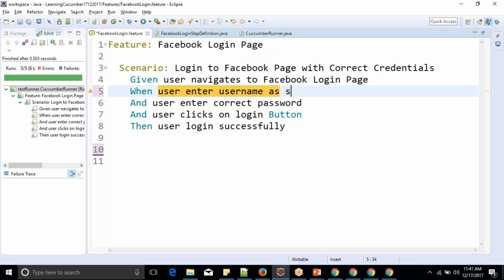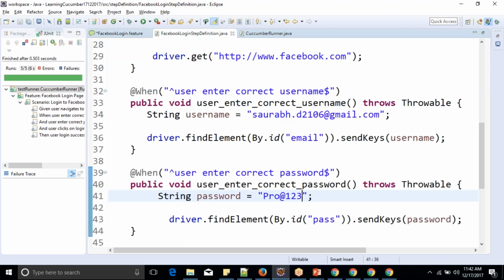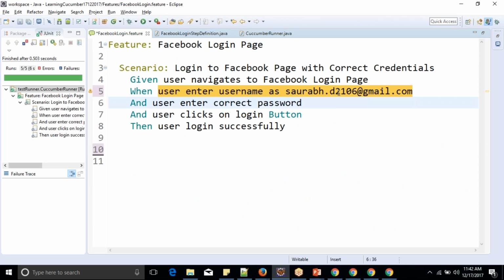So I'll write Saurabh.d2106@gmail.com. As soon as I change this, my statement has changed. So that means my step definition also has to change. So in my step definition, I'll change it to this, and now whatever statement you have after this, that is Saurabh.d, this value can change anytime.